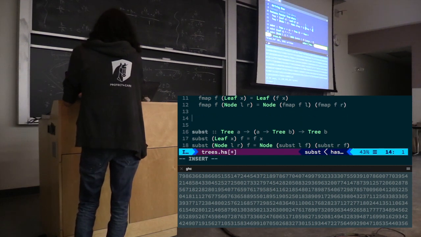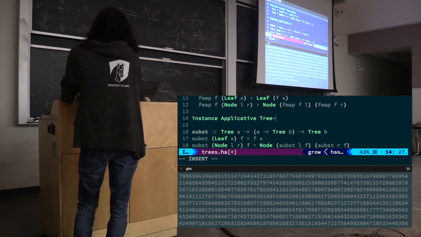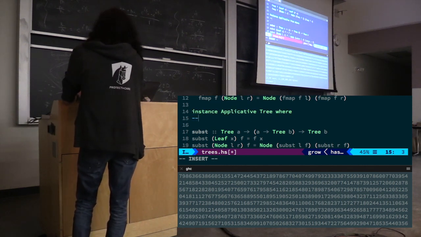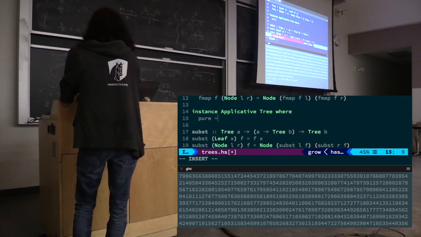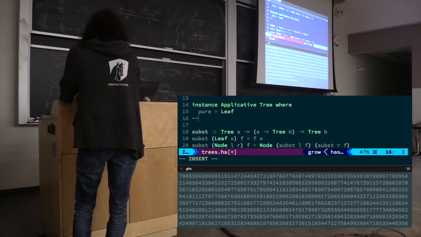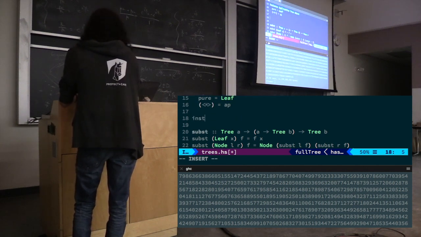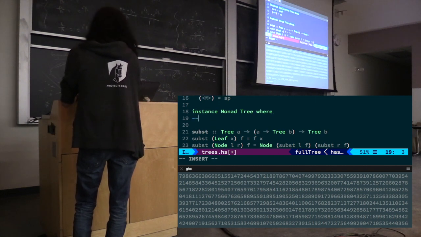The reason I have to do this is that even though all we care about is that a tree is a monad, we still have to say how it satisfies some of these other interfaces. But fortunately, it's all boilerplate because I've already written all the actual code.